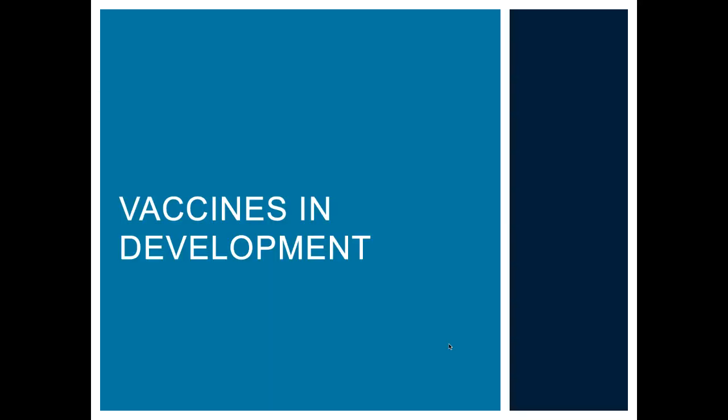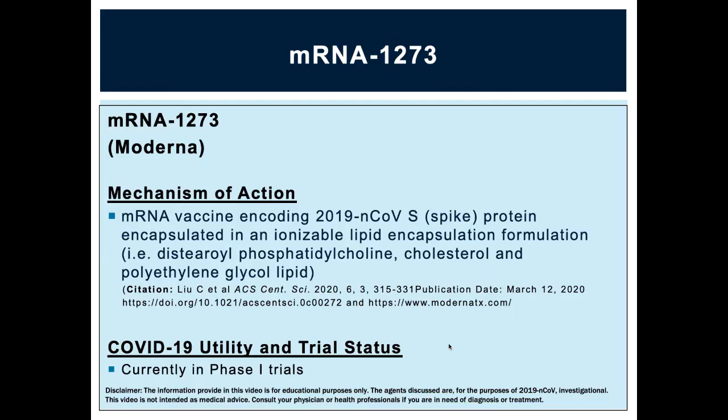Now let's move on to vaccines currently in development. Our first vaccine is mRNA-1273. The pharmaceutical company Moderna is taking a fascinating and exciting approach to develop a novel vaccine for the 2019-nCoV. mRNA-1273 is an mRNA-based vaccine that encodes the spike protein, or the S protein, encapsulated in an ionizable lipid formulation. Unlike conventional live attenuated vaccines, which face challenges including rapid development and a general requirement of an adjuvant to boost immunogenicity, mRNA-based vaccines are self-adjuvanting and can easily be scaled in production.